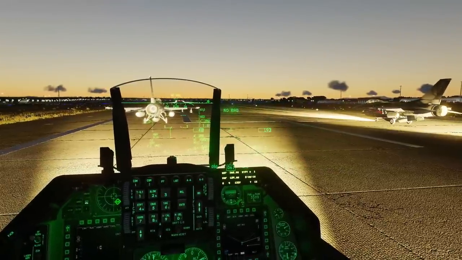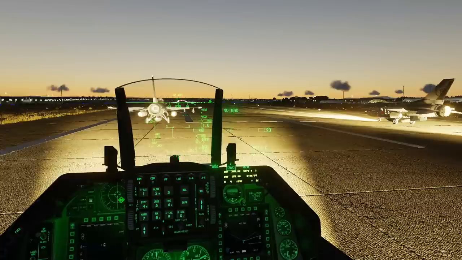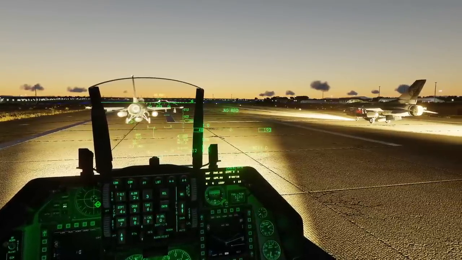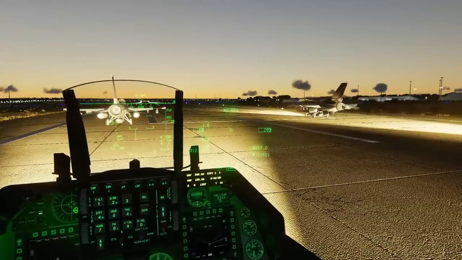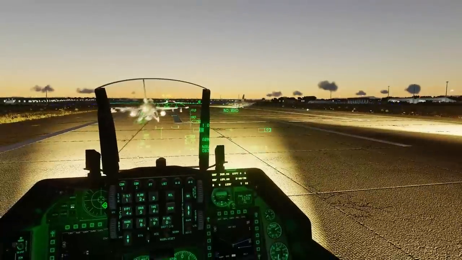All right, Squirtle's going to roll. Take off one by one, we'll go right to left. Starting with me, it's Ray. There we go. I'm going to do a full mil power, use the burner as needed. Stay on your side of the runway, boys, so we don't wake turbulence each other.